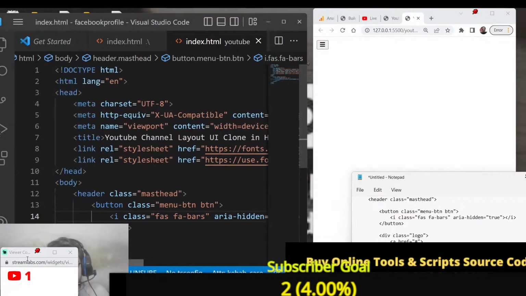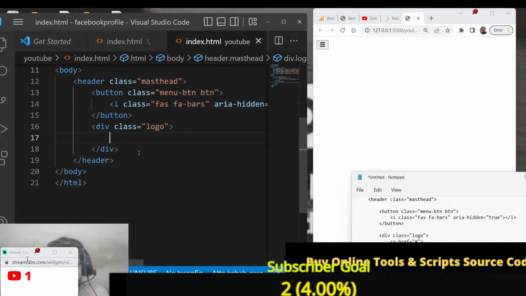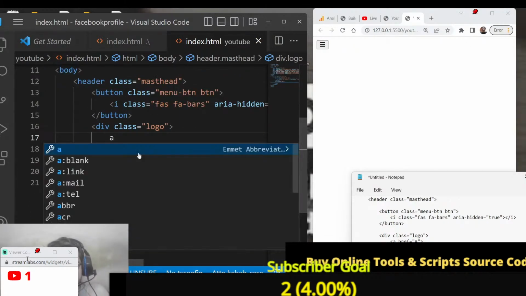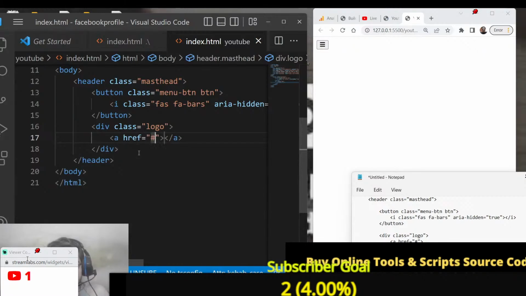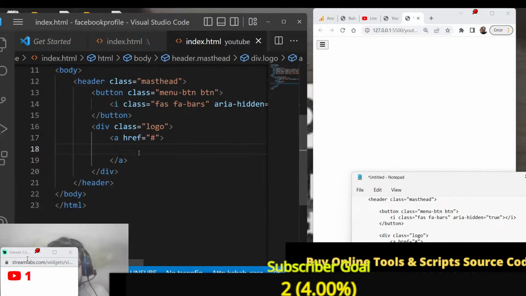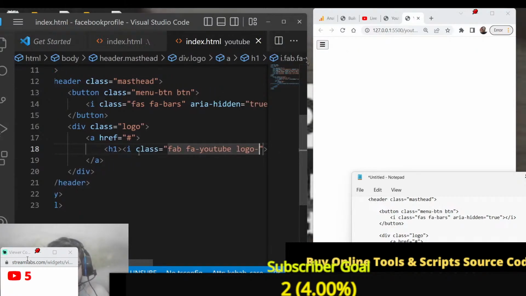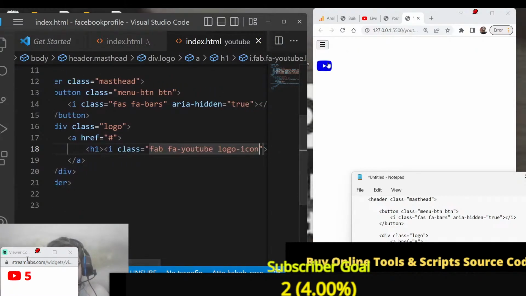So after this, guys, we will have a simple logo of YouTube. This logo is also available. If you refresh it, we will have an href. This will not go to anything. Inside the href we will have h1, and inside h1 we will display this class which is fa fa-youtube icon. So now you will also see a YouTube icon appearing here, guys.